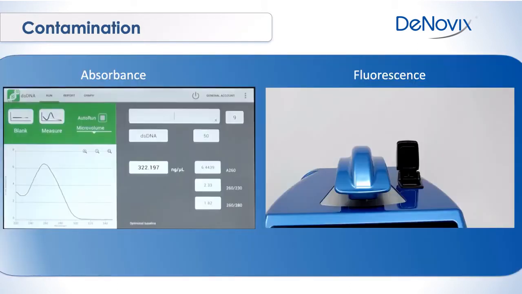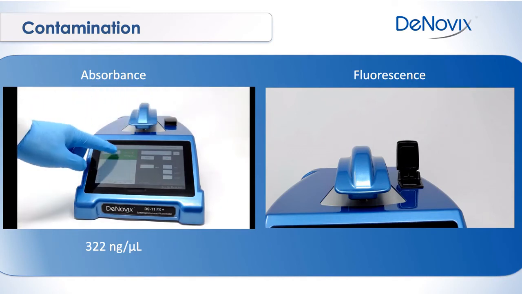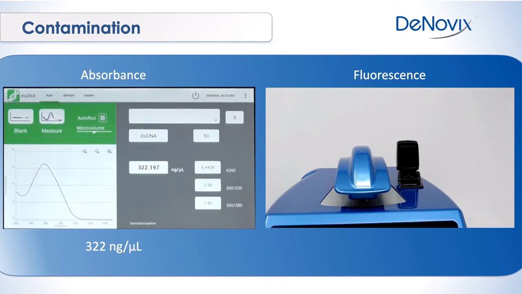So to take you through a little bit about contamination, I wanted to show you this phenomenon about nucleic acids and differentiating nucleic acids, because I think this is a really important thing in a lot of labs. So on the left hand side we have a sample that we're going to run here, and basically we have our microvolume sample going on, and we're going to run this same sample on both absorbance and fluorescence. So we have the absorbance measurement going on here, and you'll see that we've quantified it, and it comes out at 322 nanograms per microliter.